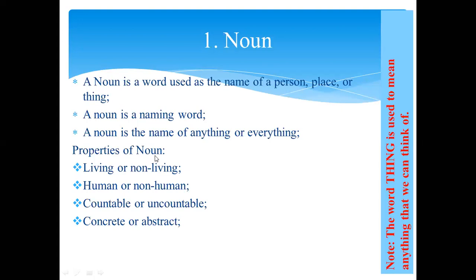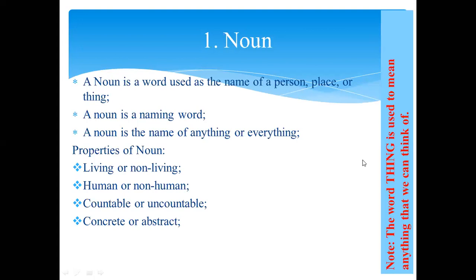Okay, apart from that, in order to understand the noun, we have some properties of the noun. Of course, everything has properties, and here the noun also has some properties. A noun can be living or non-living. That's quite certain. When we say living, it consists of animals, humans, plants, birds, fishes, and so many other things like microorganisms. And non-living means everything around us, like a table, mobile, laptop, pen, book, chair. These are all non-living things. So a noun can be a living thing or a non-living thing.